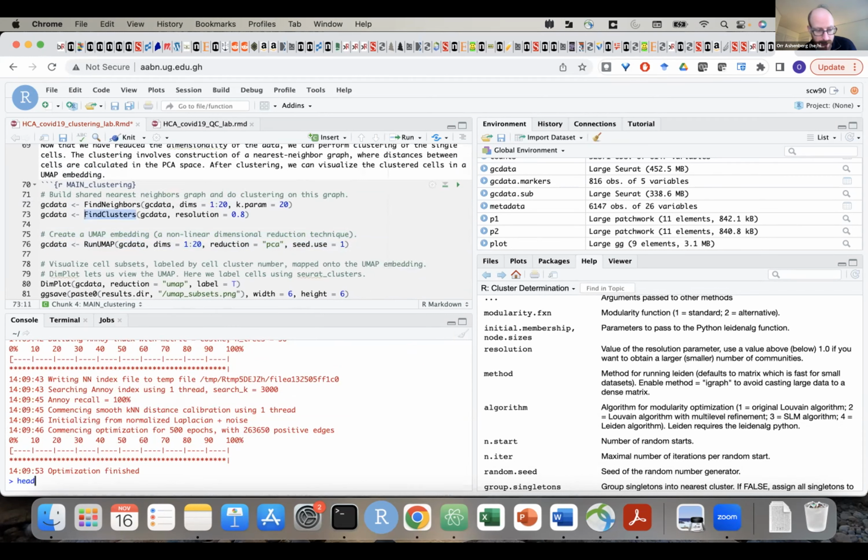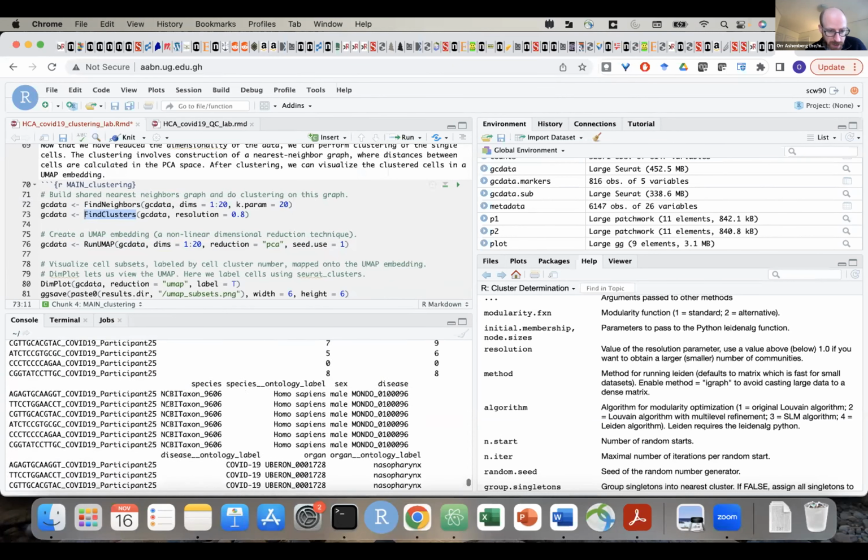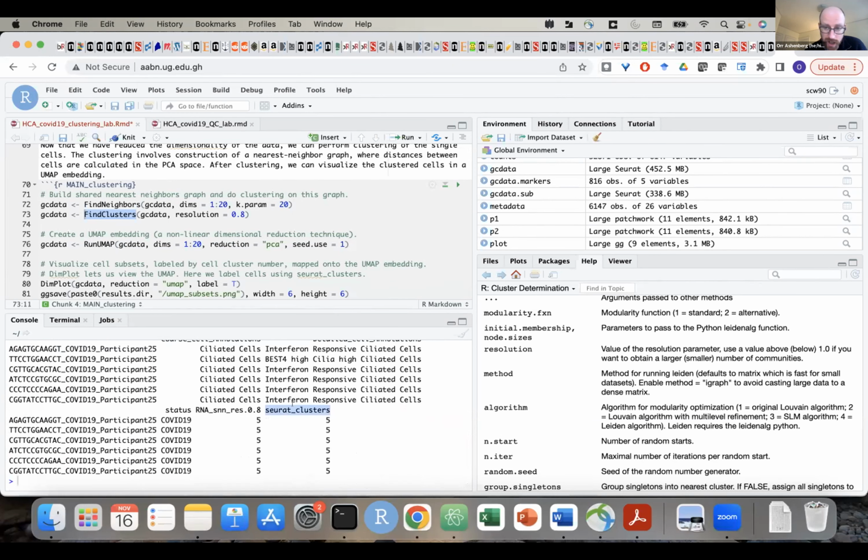And the clustering is stored in the metadata now. So if we look at the metadata, which we can just access with this bracket kind of syntax, we see that now there's all this metadata still, but there's a new column at the end called seurat_clusters. And every point is now assigned a cluster. And we could access that also by just typing seurat_clusters here. And yeah, so we see different cells have different cluster IDs. Okay, so now we can plot that using this DimPlot function.